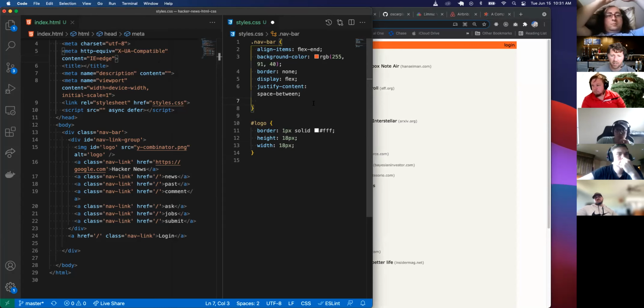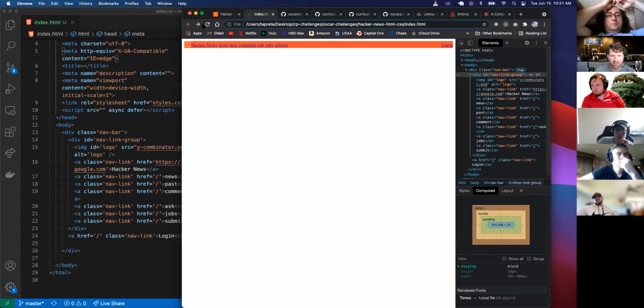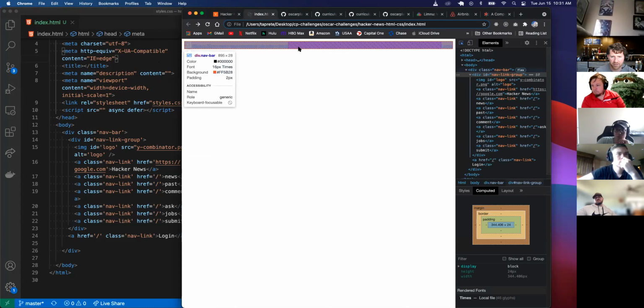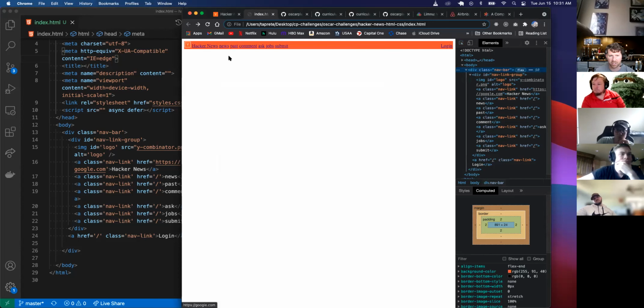So I want 2 pixels. If I do that and refresh, that's a little bit better. It looks like there's too much stuff right there. I wonder why that is. Is that because of that link tag? Anyway, we'll fix that. It's looking a little bit better.